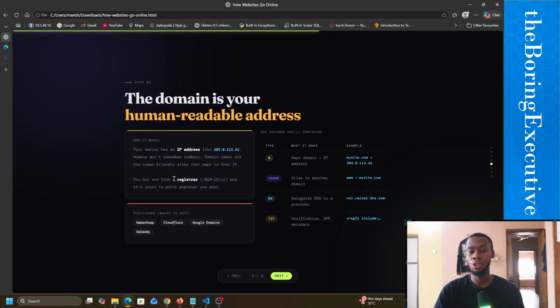So yeah, your registrar. You pay them $10 to $15 per year, and now you have a domain that they will handle for you, which is the pointing of the IP address.